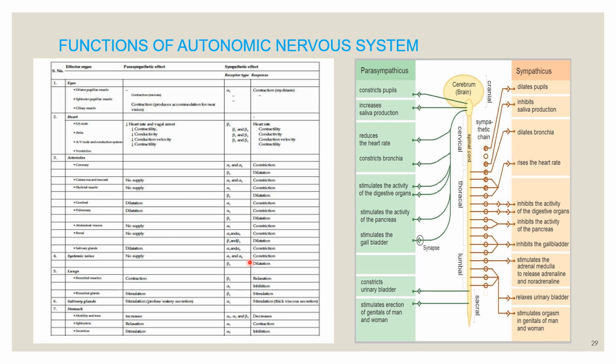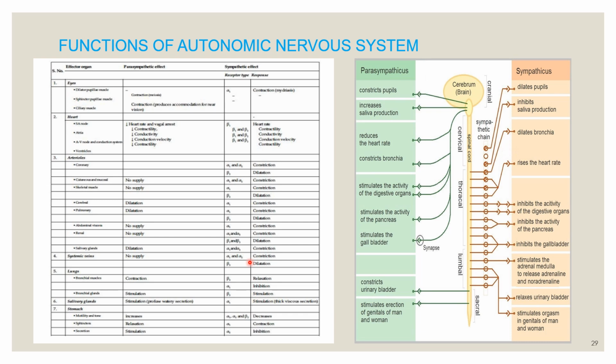Okay, so overall, what are the main differences between sympathetic and parasympathetic system? Based on the location, in the sympathetic nervous system, the cell bodies are located in the intermediolateral horns of the spinal cord, that is T1 to L3 or T1 to L2. So this is called thoracolumbar outflow. So the cell bodies of the preganglionic neurons are present in the intermediolateral horn of the spinal cord between T1 to L2 or T1 to L3.